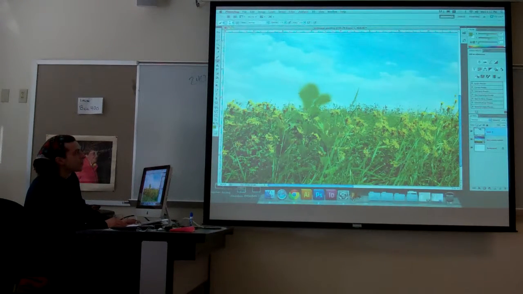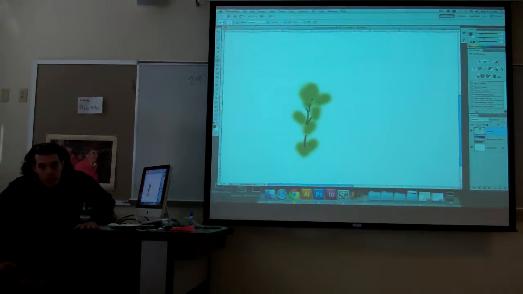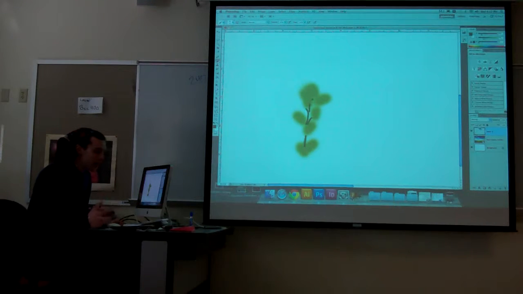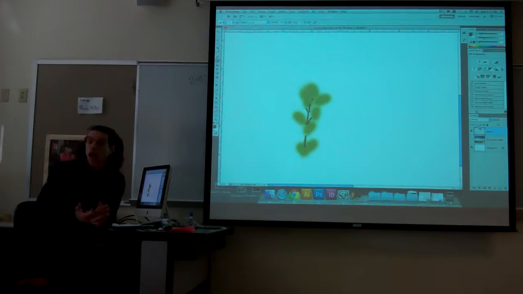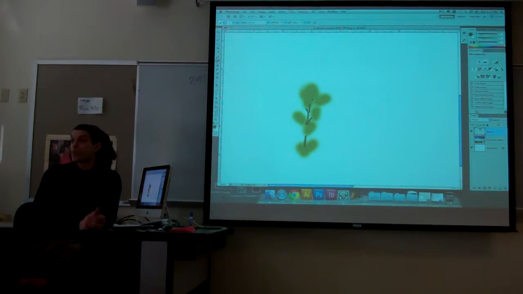So here I'm just sort of brushing those leaves in. Pretty abstract, right? Going in for that. Maybe I'll sample again and brush a stem. We've done some brush use when we were doing our layer masks, but here we're using brushes and color. Before, we've only been brushing black and white. Let me just talk about brushes, color, sampling, just so you know what tools you have at your disposal.